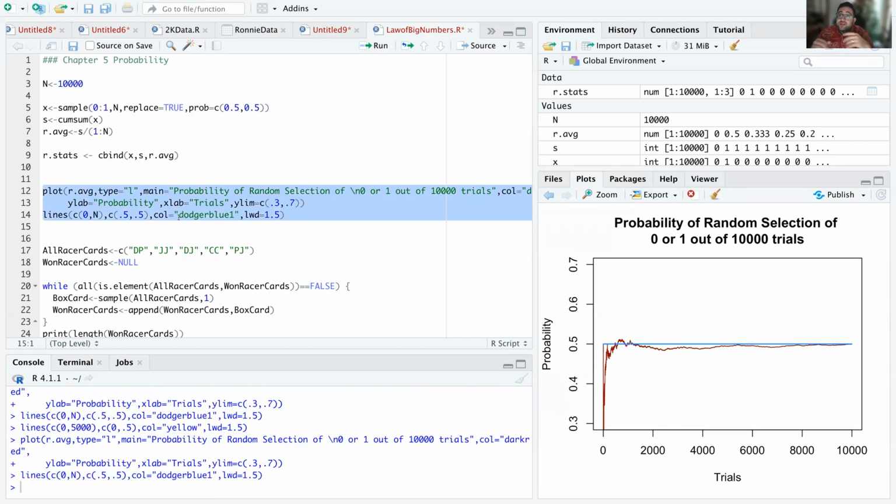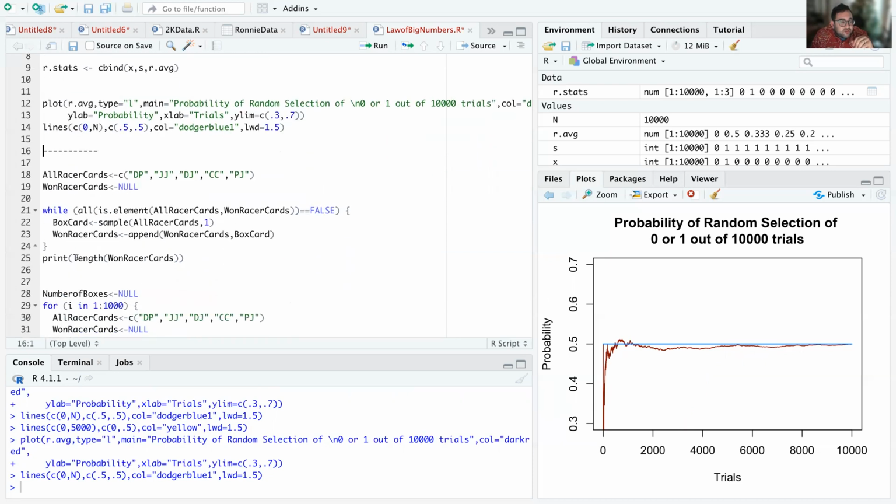So there is how to use R to model random outcomes between two outcomes. Now let's go to the next bit of code.